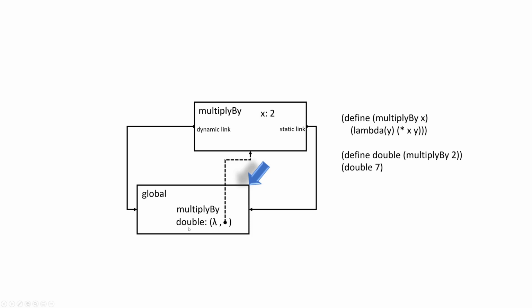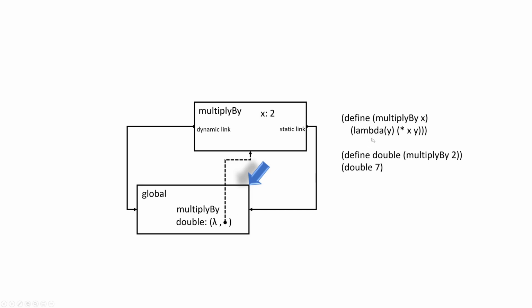But so the thing that's bound to double is the procedure object as we've known it, just I've referenced it here as a pair of pointers. So this first one, this lambda symbol, refers to the text of the lambda. It's all the information like the list of parameters, the list of expressions in the body, all the stuff that we need to actually execute the function itself. And this other pointer here is a reference to the enclosing environment or the reference environment.